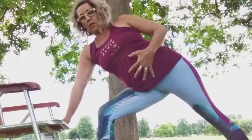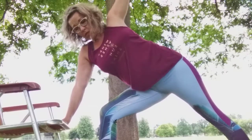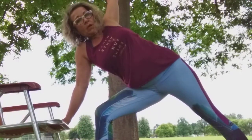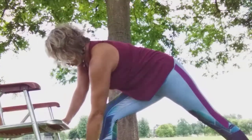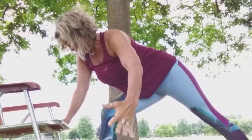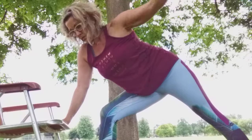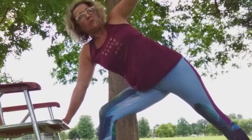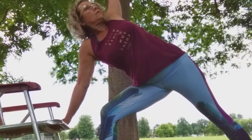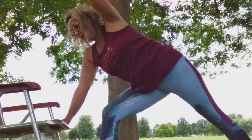Again, we're going to stay engaged in our center. And either from here or up here, let's just come down and reach toward this front foot. So again, we're bringing the hand back to the hip or reaching up tall and back down to reach toward this front foot. Slow and steady. Just lift and expand as much as we can in the chest here. And once more. Let's lift and bring the hand down.